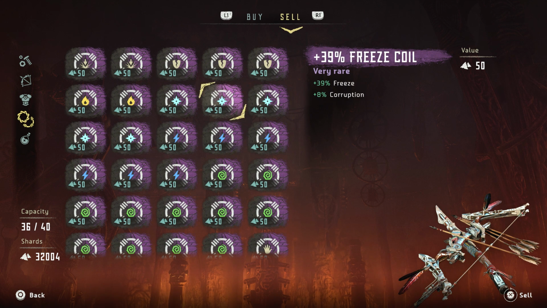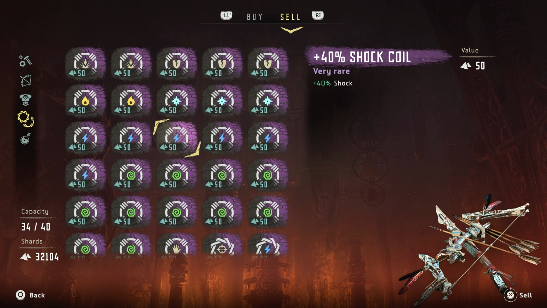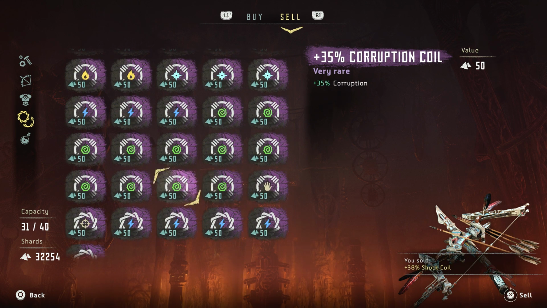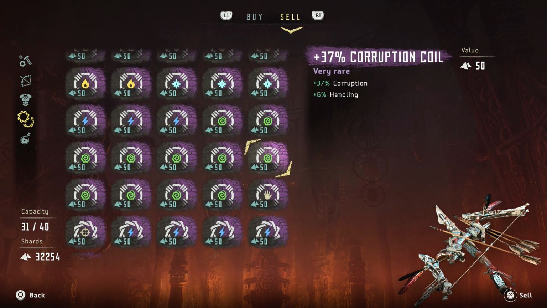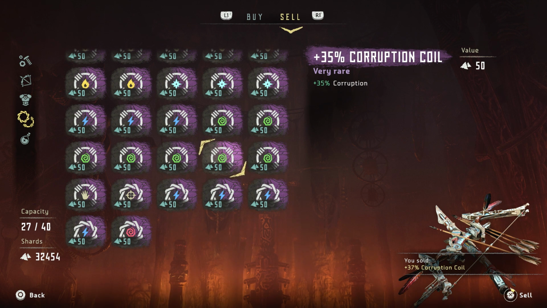Ice. Freeze, freeze, freeze and damage, freeze and corruption. Alright, we'll get rid of these 2. Lightning. Shock and tear. Just shock, just shock, just shock, just shock. We'll get rid of these 3. Oh my god, look at all the corruption ones I have. That's crazy. Well, we'll just get rid of all the ones that are corruption only. We want ones that have multiple stats.